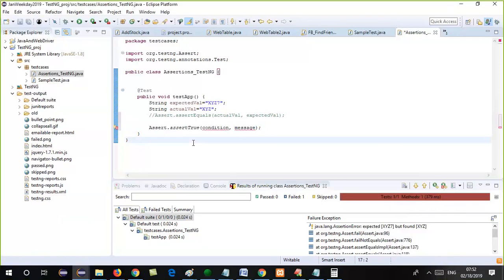Okay, fine. So out here, if you mention a condition, say false over here, and this message is actually your error message.